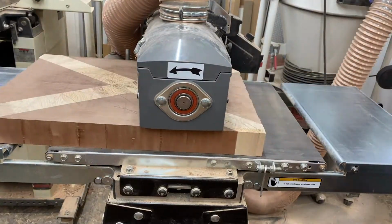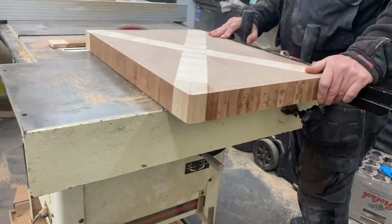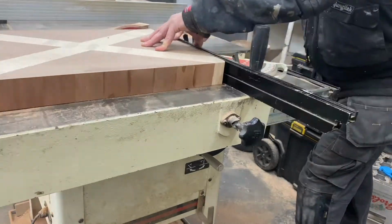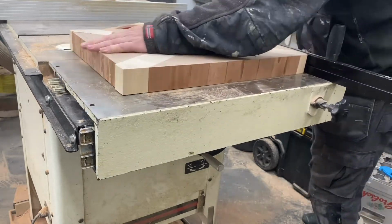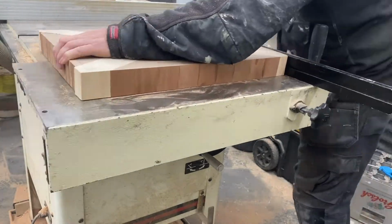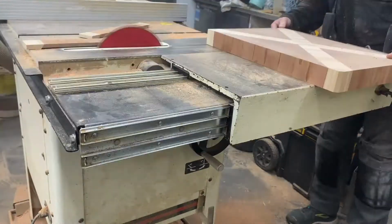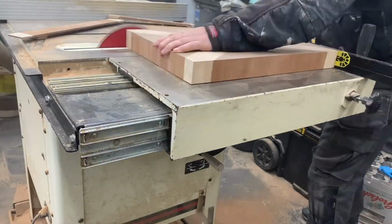Now it's all flat, I take it over to the table saw and use the cross-cut sliding carriage to square up the corners and make a perfect rectangle. You see here, just gently nudging it so it cuts directly to the line, and I use a framing square to make sure each of the corners is a perfect 90 degrees.